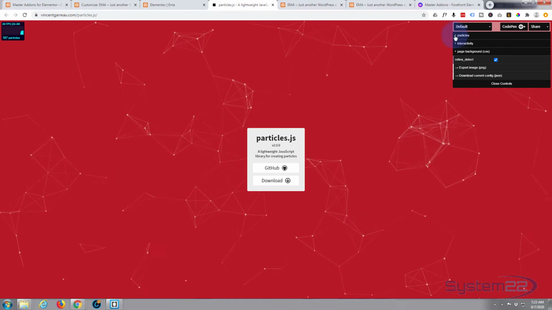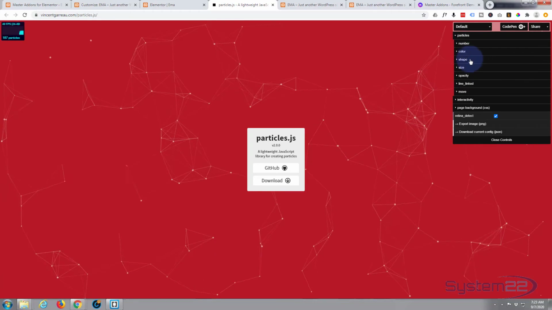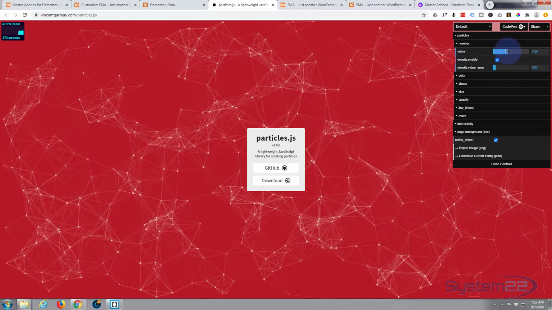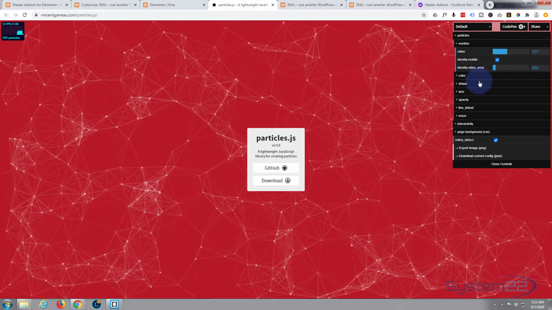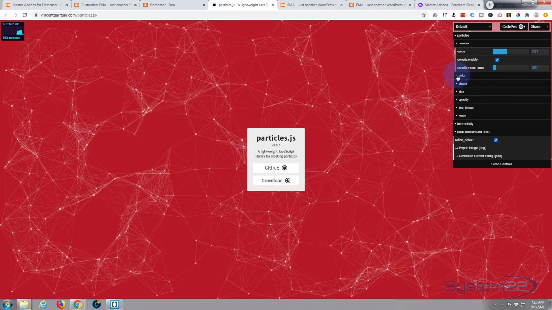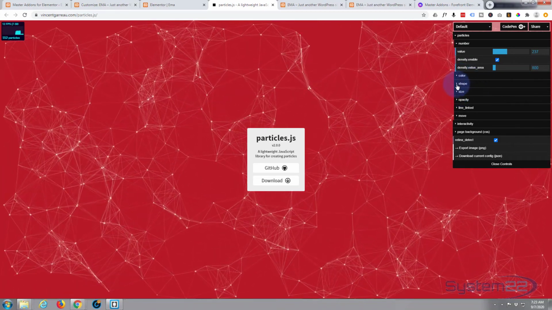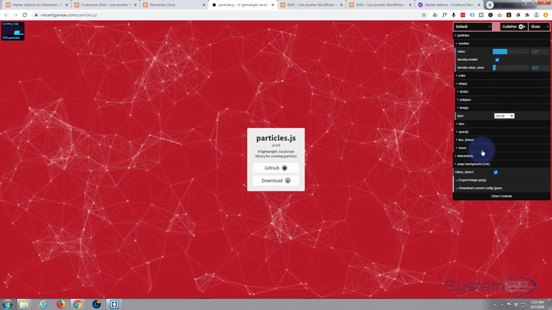If we go up to particles up here, you can change the shape, the number. I'm not quite sure what the default is, but just drag it up if you want more or less. You can change the color of them if you want to. I'm going to leave mine just there. The size of them, the shape of them. But I'm pretty happy with that.